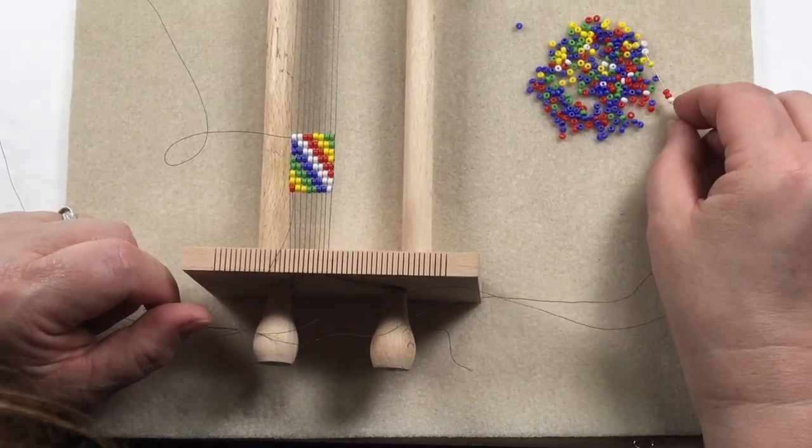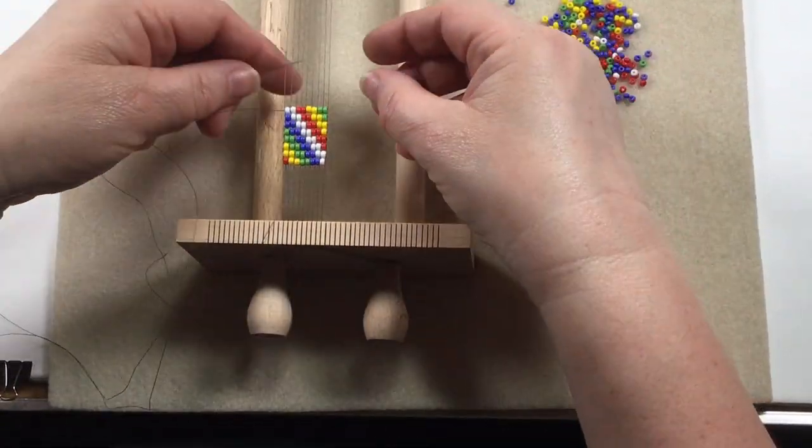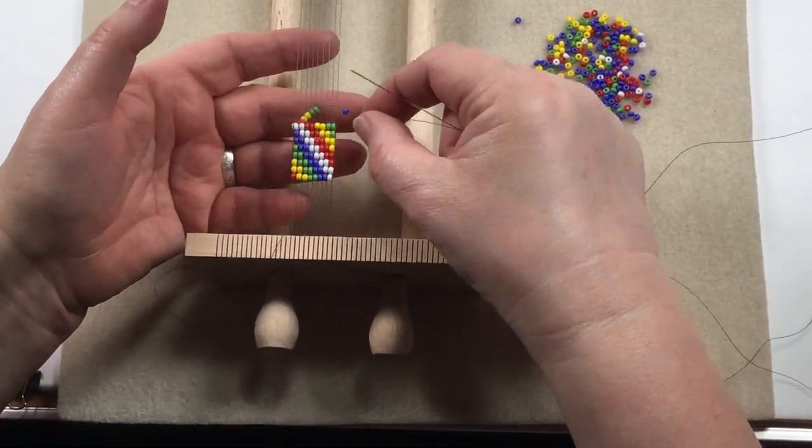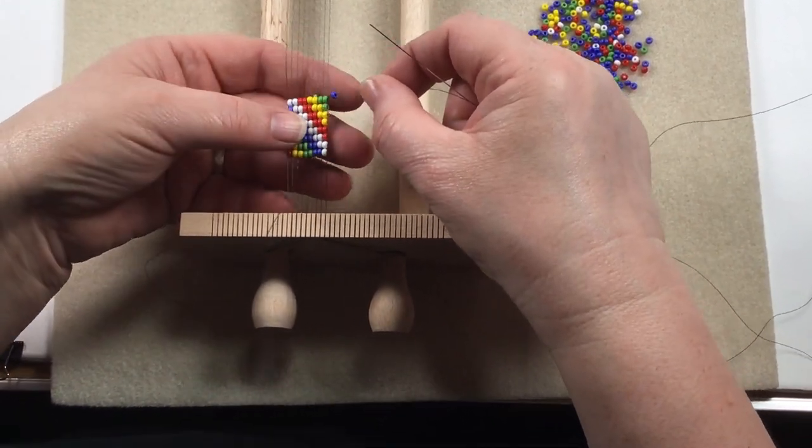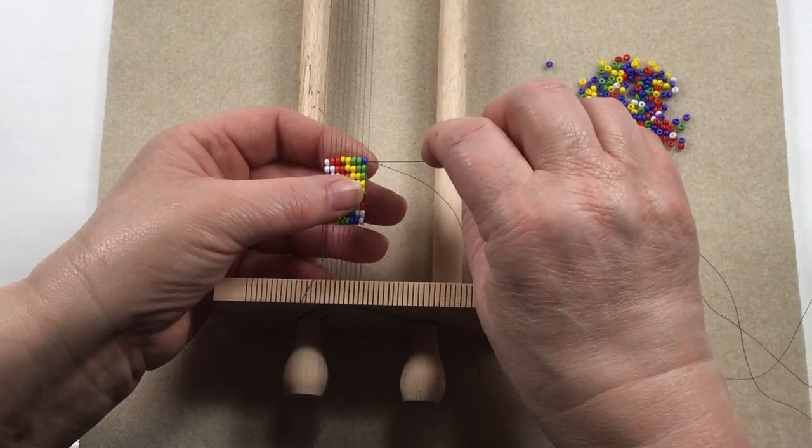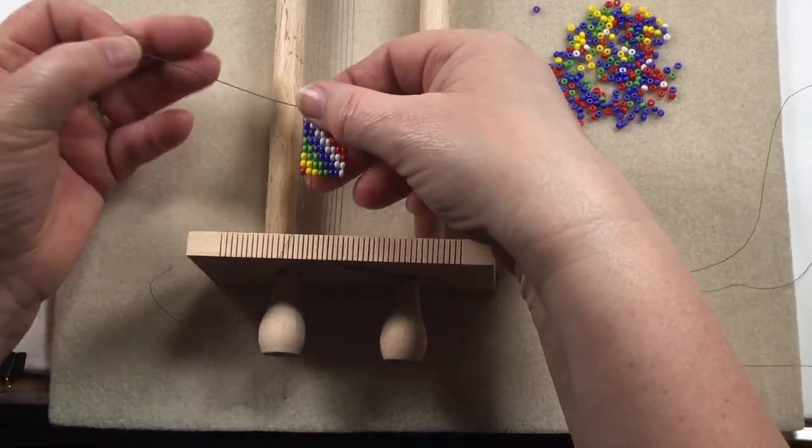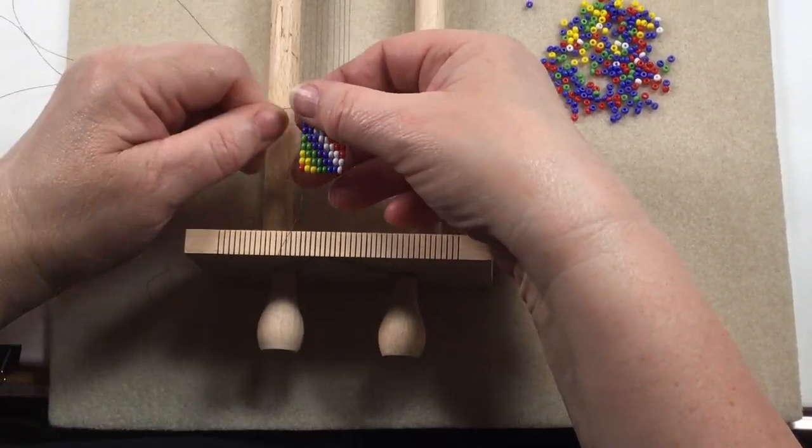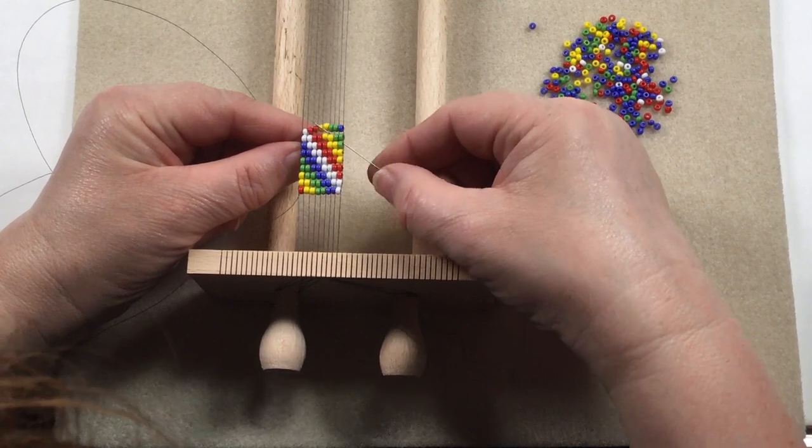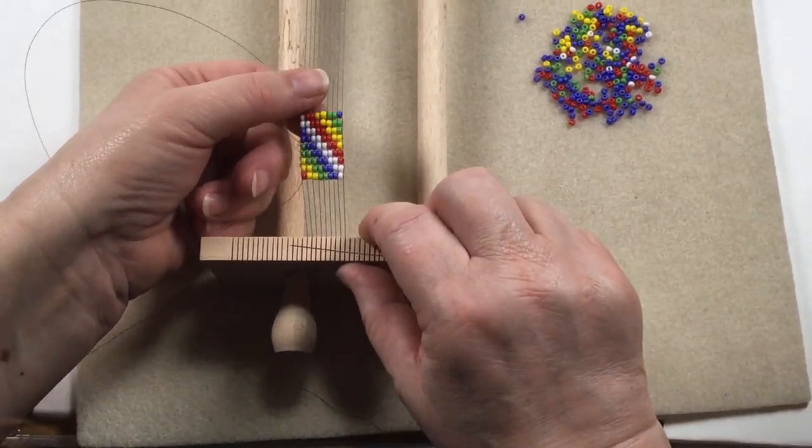So I'll just show you what goes on if you miss it. We're going to have two reds, two yellows, two greens, and the blue. You can do such lovely patterns with five colors, and you can use different bead shapes with it and it'll work just as well. I'm going to pull those through and I'm going to show you what happens if you miss them and how to correct it. So I'm just going to pull those through there, you're going to feed back through. I've deliberately missed some of those and you'll see which ones I've missed because if I push, can you see how these beads have all dropped down? Let me put my needle through so you can see—these beads are not actually secure, these are secure.